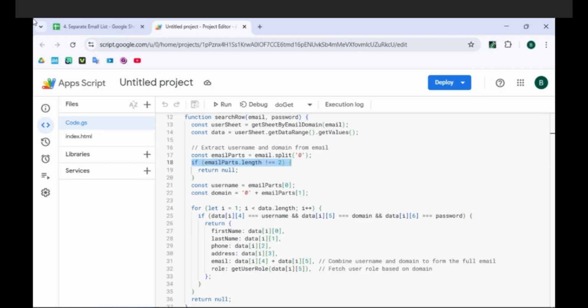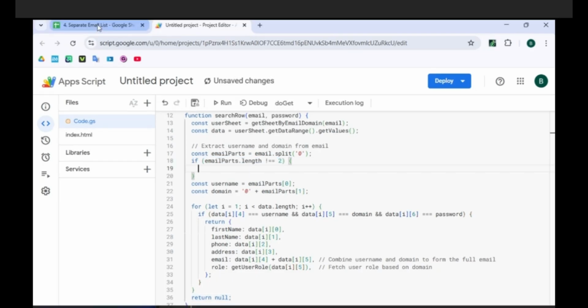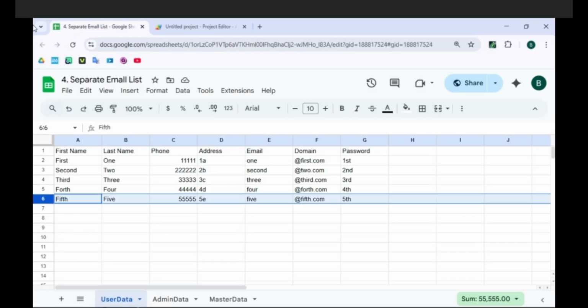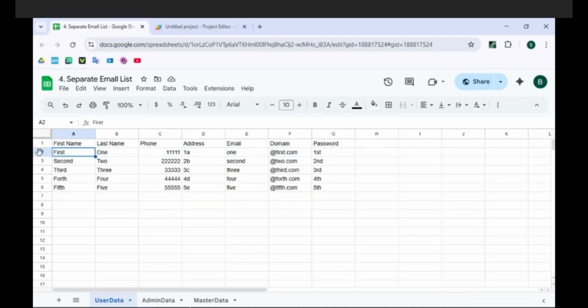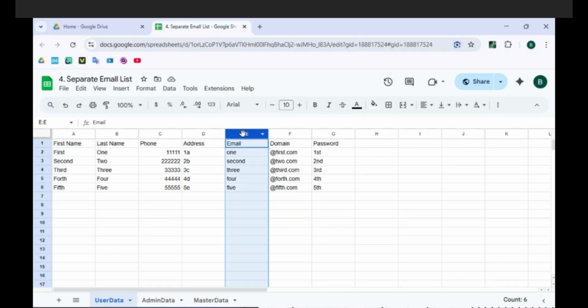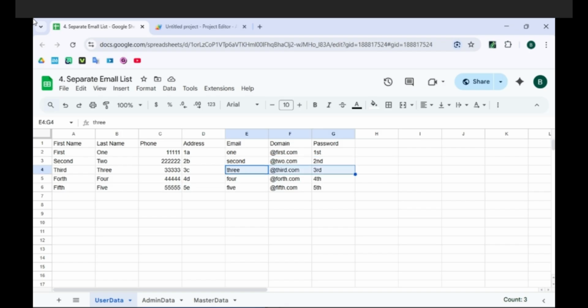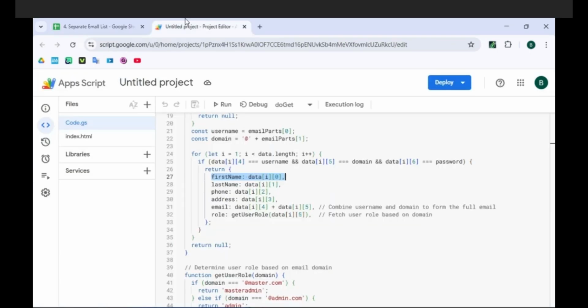If the email format is invalid, it immediately returns null. The function iterates through all rows in the selected sheet, starting from the second row to skip headers, comparing the username, domain, and password columns.